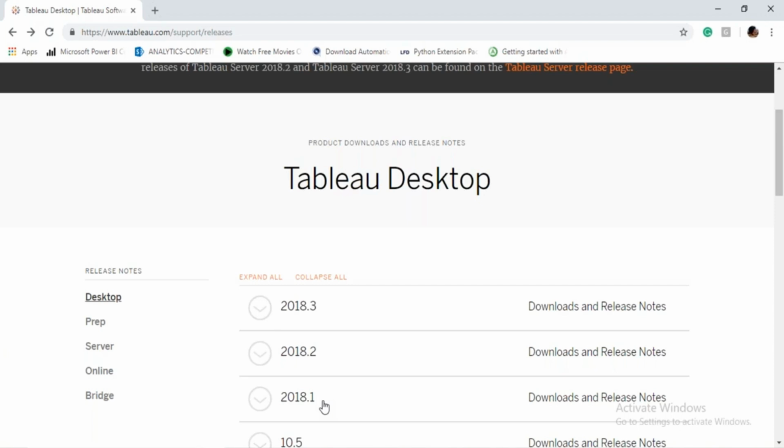Now, can you open that workbook on your laptop, on your desktop? No, because that is the highest version and you are using a low-end version. In this case, for example, if your company gave you permission to install whatever version you want, there is an exception for you. So you will go to tableau.com and download.